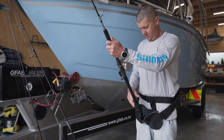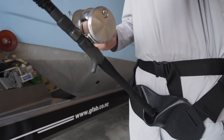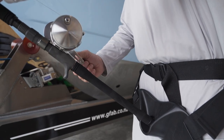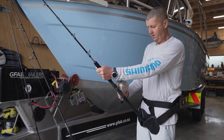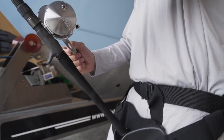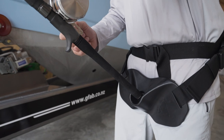Same thing for a jigging setup — easy to get into once you hook up, and the reel, handle, and rod grip are exactly where you want them. If you really need to apply more pressure, you can bend your knees to get that little bit of extra power out of your gimbal plate and rod.